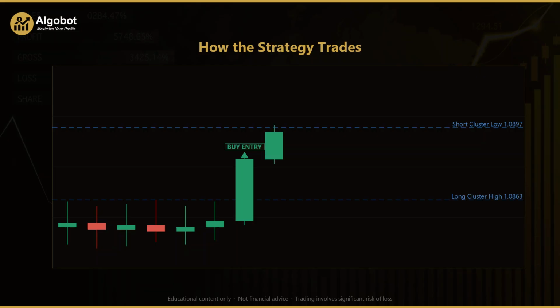Then comes the candle that changes everything. This next bar opens near the top of the pocket and drives straight up, closing with a big, full body that dwarfs its wicks. Its body-to-range ratio clears the BreakoutBodyRatio threshold, so the EA labels it decisive. Crucially, it closes above the long cluster high plus a small ATR buffer. That combination, a committed bullish candle escaping the balance pocket, is exactly the long trigger.